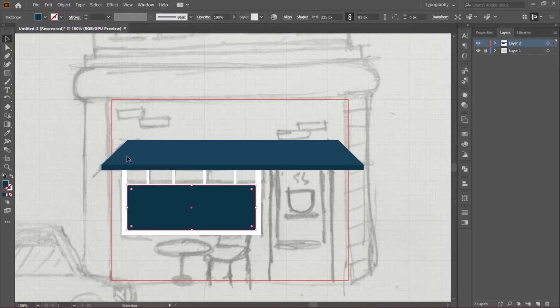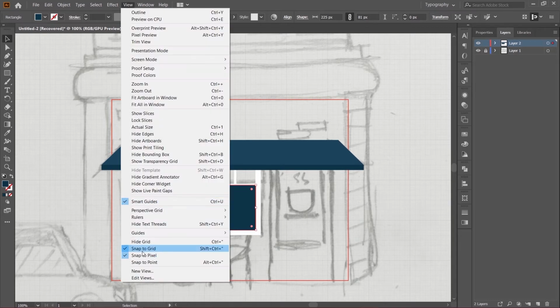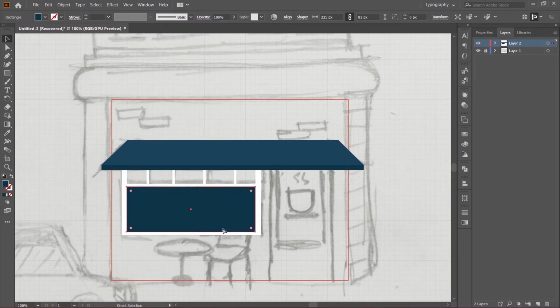Then I am going to draw 2 more rectangles for the window glass and will send them back of the window.